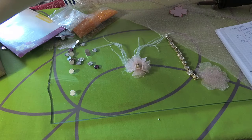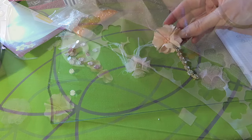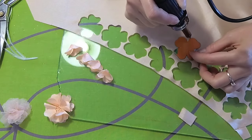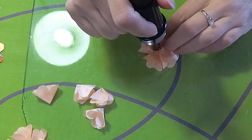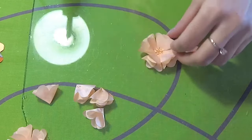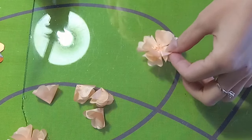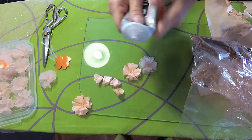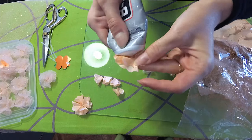Or I can make flower like this. If I want, I can use glue and glitter.